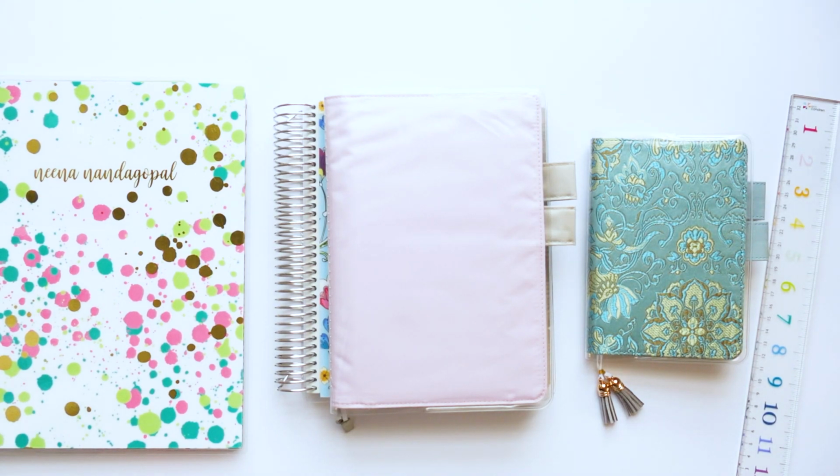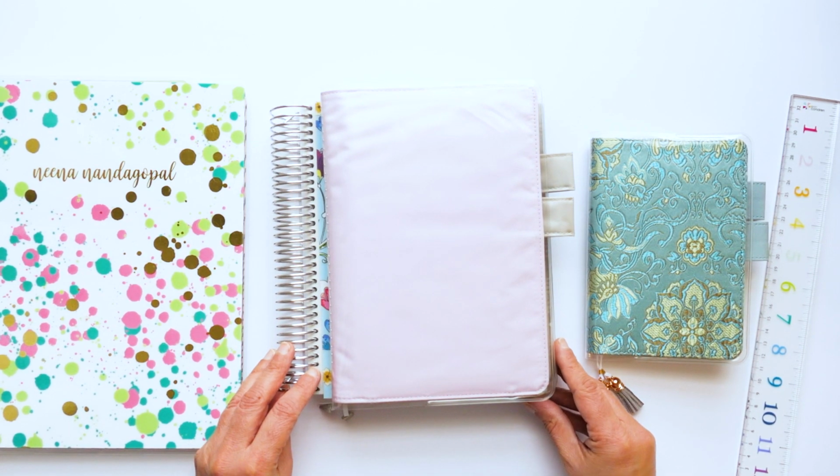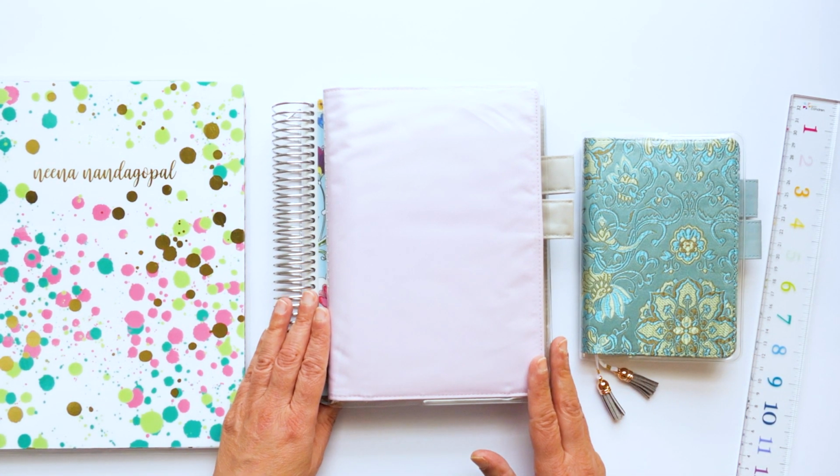So there are a variety of different planners that companies make in different sizes. So I would say if you had your heart set on one, just make sure you check out the dimensions when you go on the website, and check to see if that works well for you.